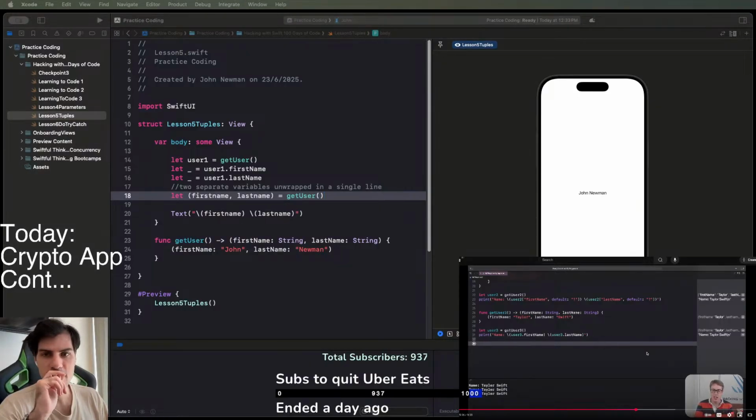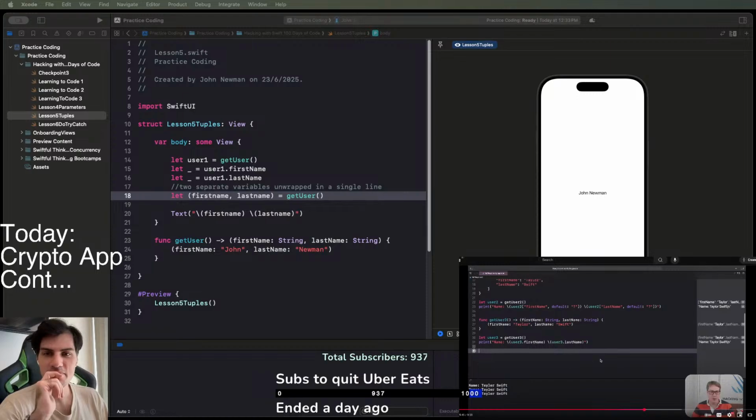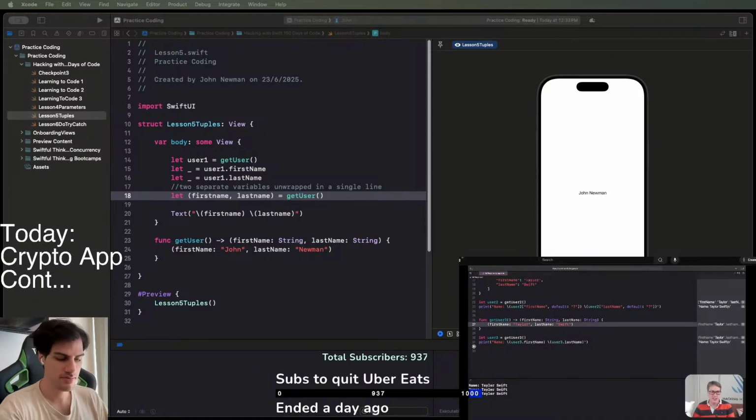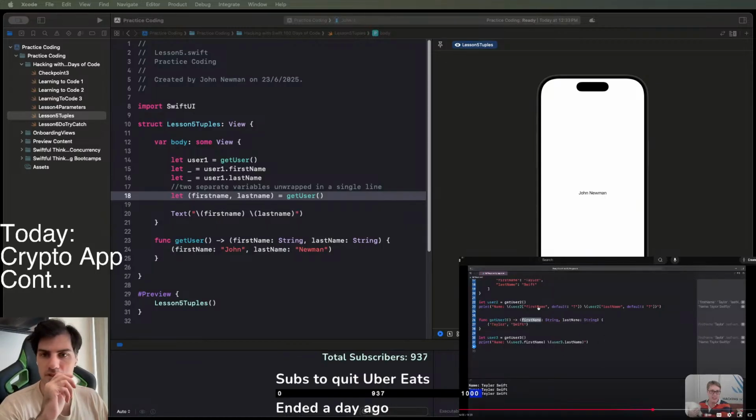If you are returning a tuple from a function, Swift already knows the names of the values inside the tuple. It's in your return type. So you don't have to repeat them when you call return. And so, we have here our tuple version, get user 3. We can actually just write Taylor and Swift. Those same tuple names are still being used because they're in our return type, first name and last name. If the function returns a tuple with four parts, you can unwrap it into four separate variables. Okay, yeah, cool. Exactly four, otherwise it won't type check, right?